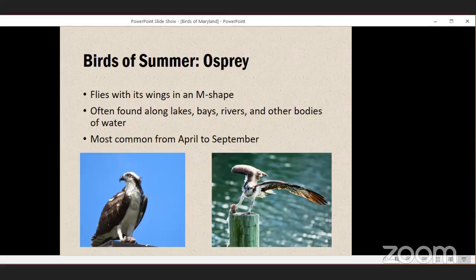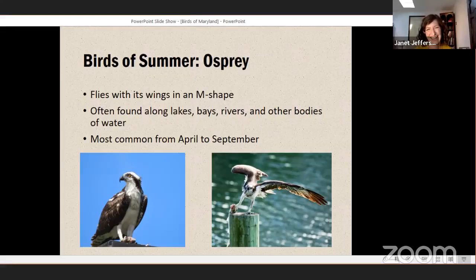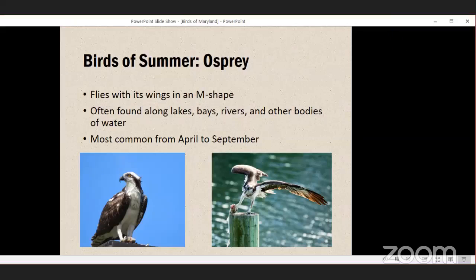But interestingly, in both of these photos, you can see that he's actually eating a fish. So on the left, he has a half-eaten fish, and on the right, it's much better preserved because he just snagged it from the water. But ospreys are fish-eating birds, so they will actually fly 60 to 80 feet above the water as they're scanning below, and they can actually see into the water column several feet from that height, and they'll plunge dive up to depths of about a foot as they're trying to grasp the fish to bring it back up.